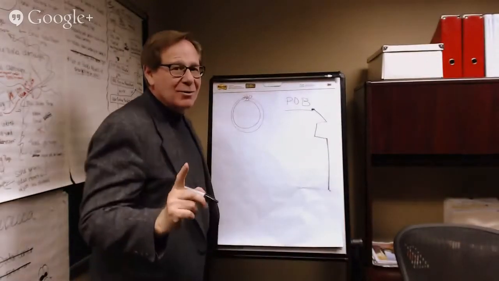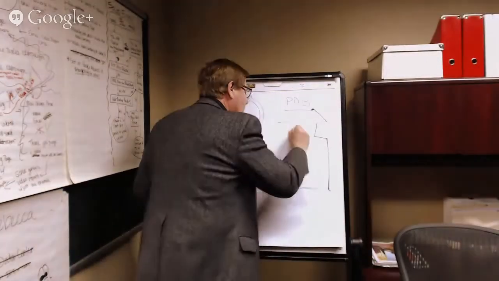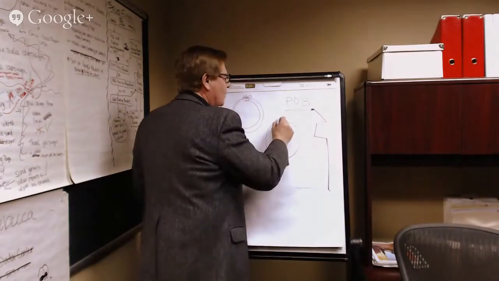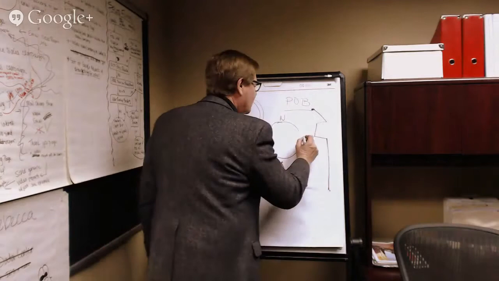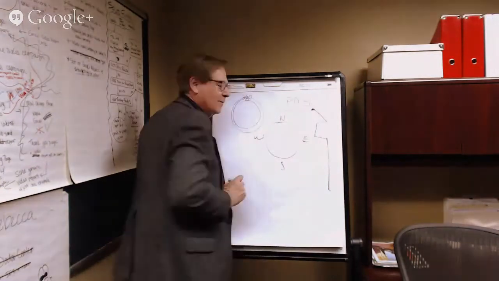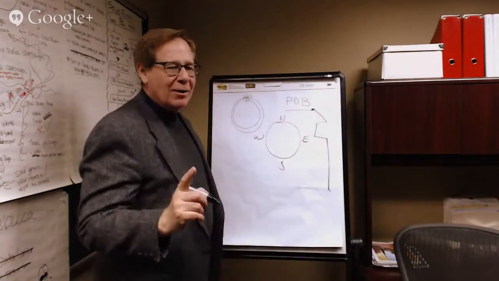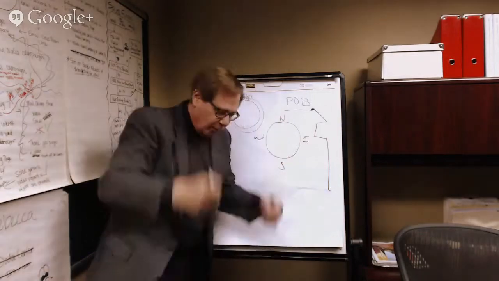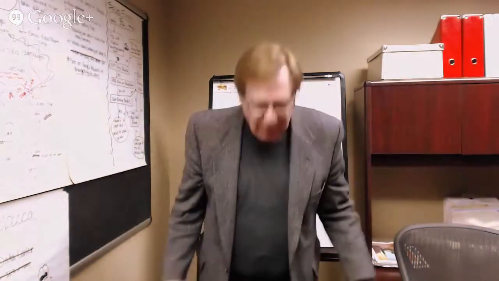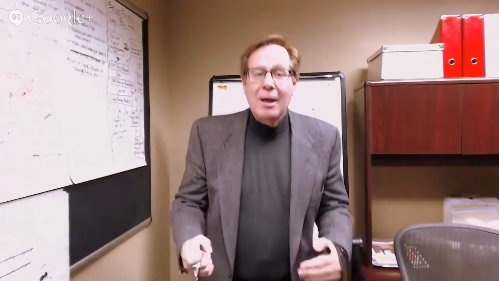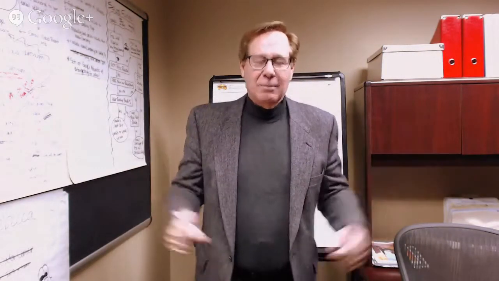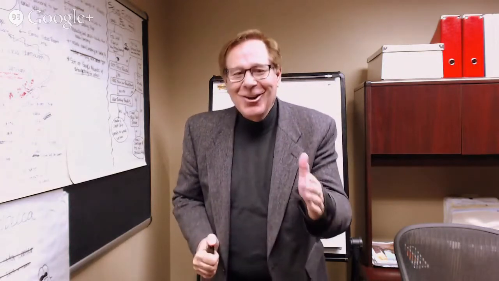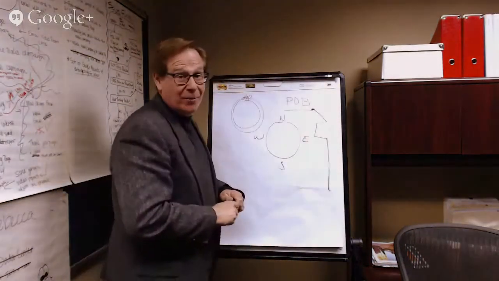The bearing system is different. The bearing system uses a circle, and then there's a north and a south in the circle, and there's also an east and a west. And so what happens in the bearing system, if you were to take the circle and throw it on the ground, imagine that you're standing on the point of beginning. And now I need to know where to go. Well, quite frankly, people have been telling me where to go most of my life. So where I need to go would be directed from the bearing system.